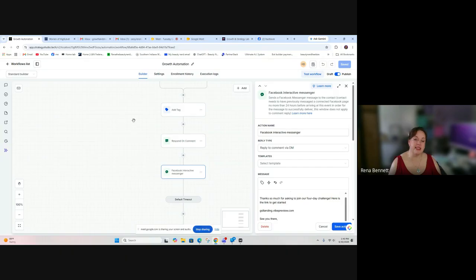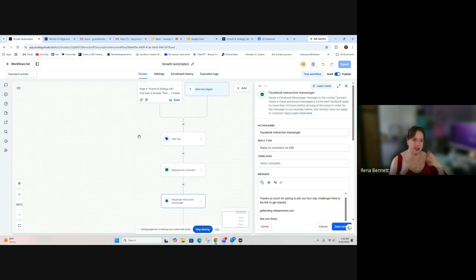Yes. So this is what I would tell you, the backbone of the different things that you need to do. You need a trigger. We say put a tag because you want to be able to filter them later, maybe send them specific information. You want to make a response, because you're going to be courteous and send a response. And then you want to send them a message. Those are the 4 core things that you want in this automation.